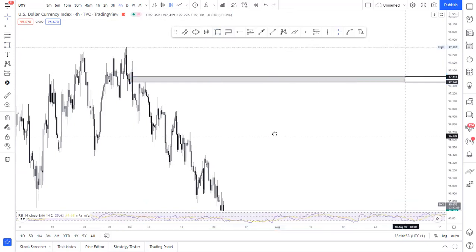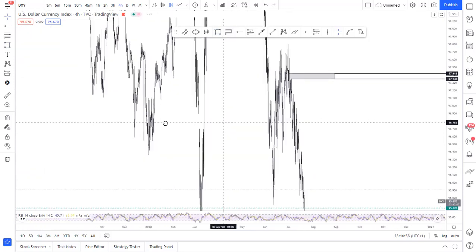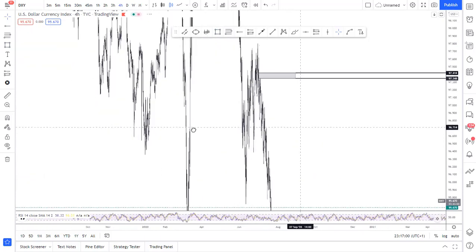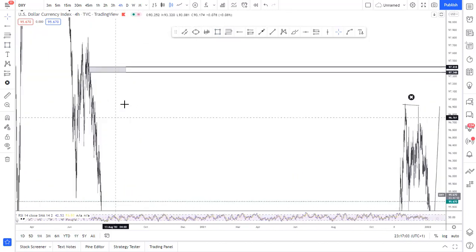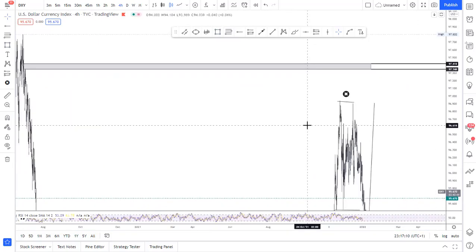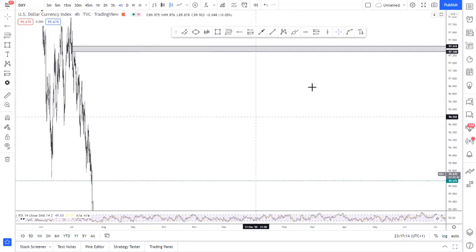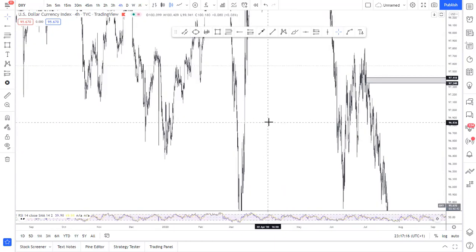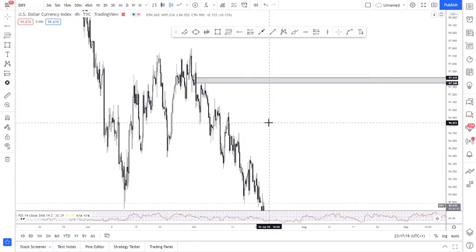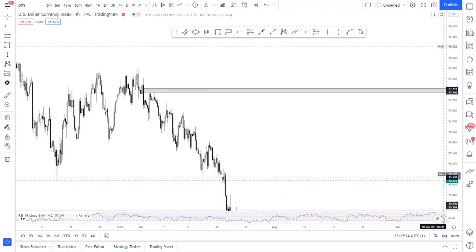And if we have the 50% to deal with, below that 50% we have this liquidity right here. So we won't be surprised to see price either climb as high as this 50% or come to this area right here. But I'm anticipating for price to get to that 50%.